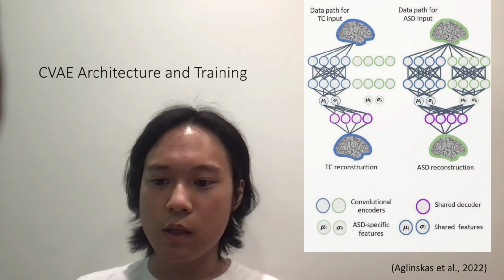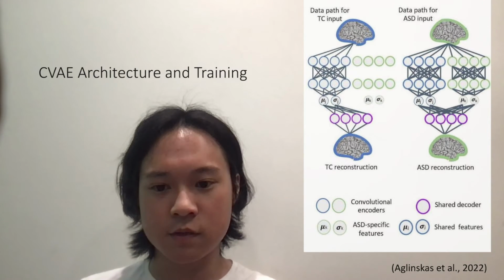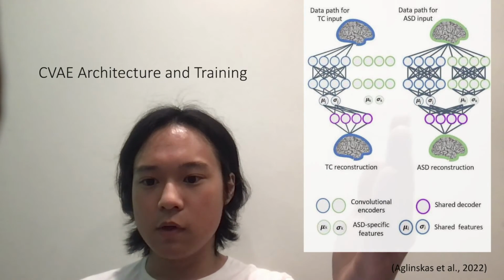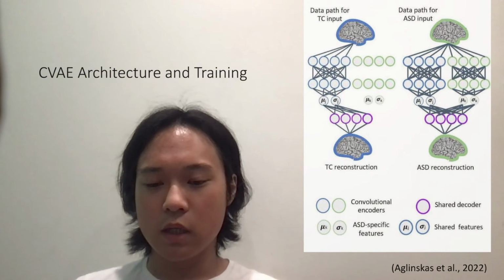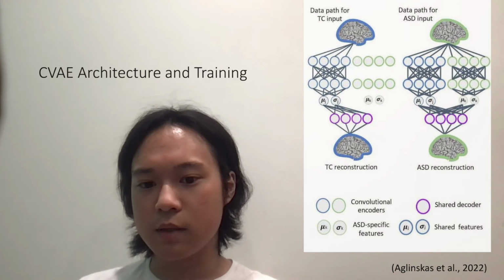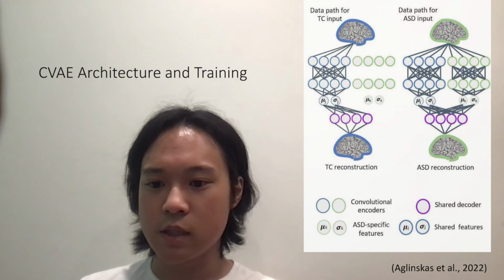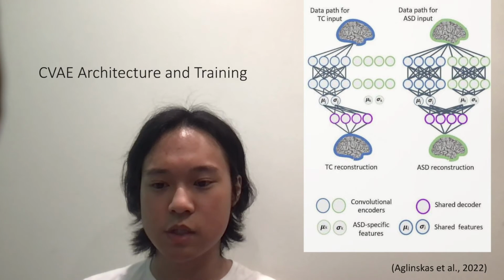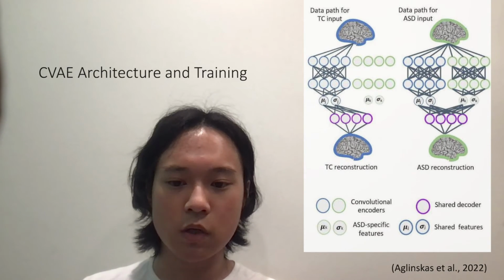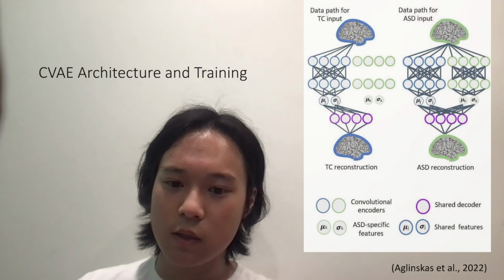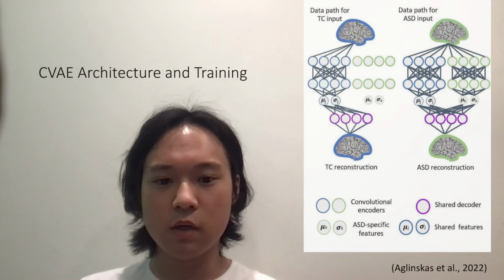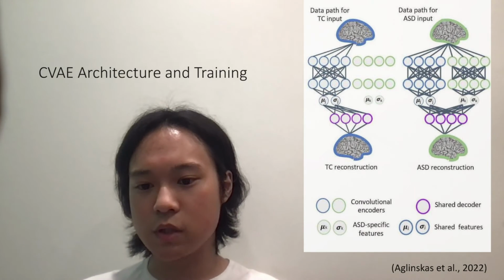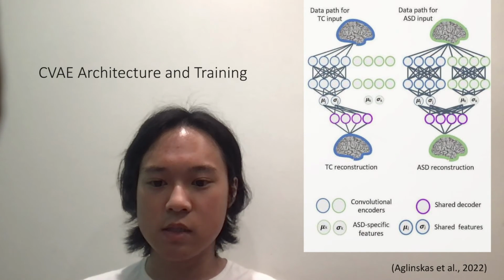Similar to other VAEs, contrastive VAE is also probabilistic. In other words, instead of producing a definite latent vector, the encoder actually yields a distribution for the latent vector. In order to do backprop on this model, the reparameterization trick is used, where a sample is obtained from this distribution and then passed on to the decoder during the forward pass. The decoder then decodes the feature and tries to reconstruct the input. The reconstruction loss used here is the MSE loss.